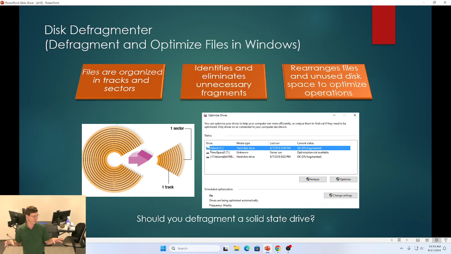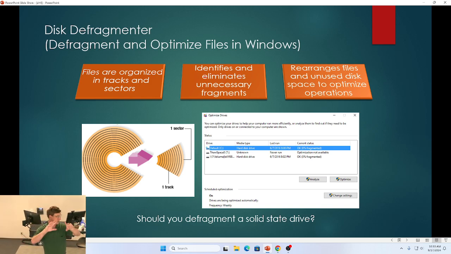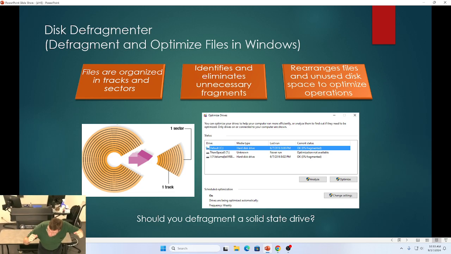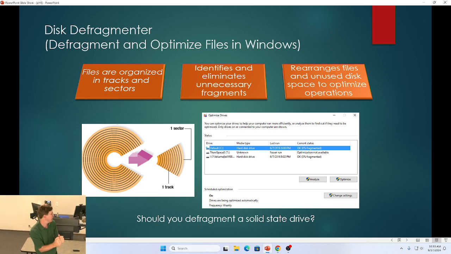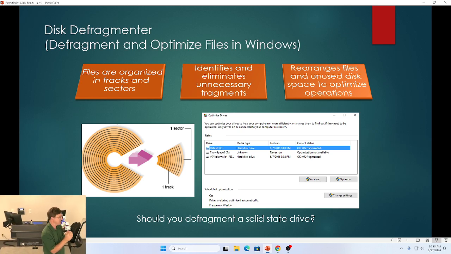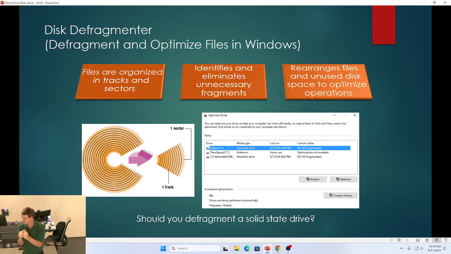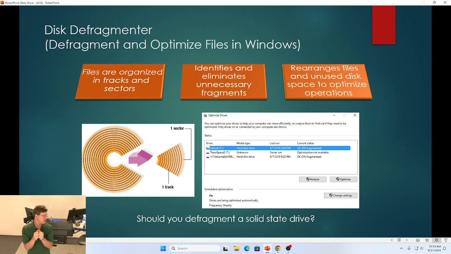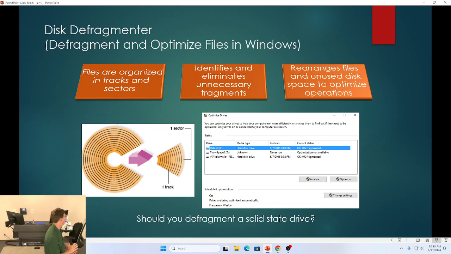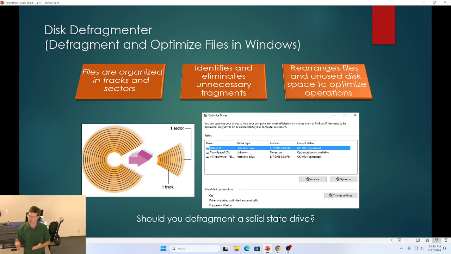So the purpose of a defragmenter then is to do what? It's to take all these particles and bring them back together. That's the purpose of a disk defragmenter. I think one of the answers on today's quiz is density, and I don't talk about density, but just think about like density, okay? So that's for a traditional hard disk, which have spinning platters.